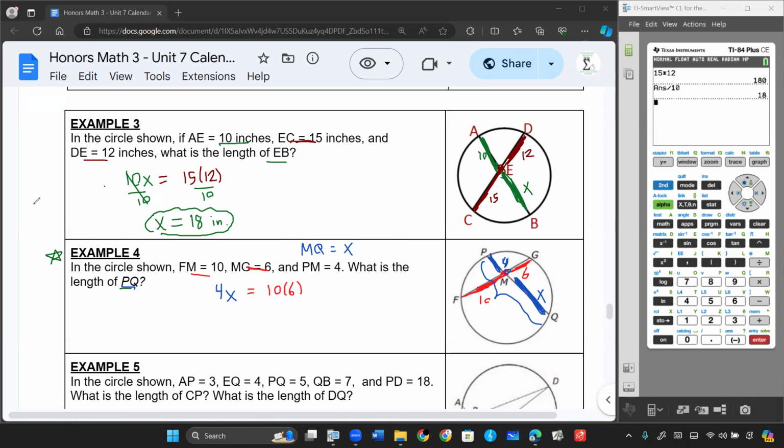All right, 4 times x is, well, 4x, 10 times 6 is 60. So 4x is equal to 60. 60 divided by 4 will get you x. Now, that's 15, but that's not your answer. When you know x is 15, you have to then say, if I want to know this whole length, I'm going to add the 4 and the 15 together. So what does that give you? Well, it's going to give you 19 in this case. So PQ is that whole chord. That's going to be 19 units. It didn't give me centimeters or inches, so I'm just going to say 19 units in whatever dimension that is.